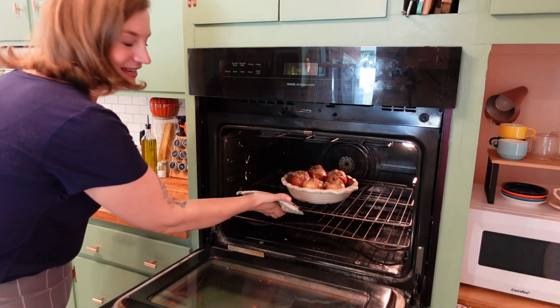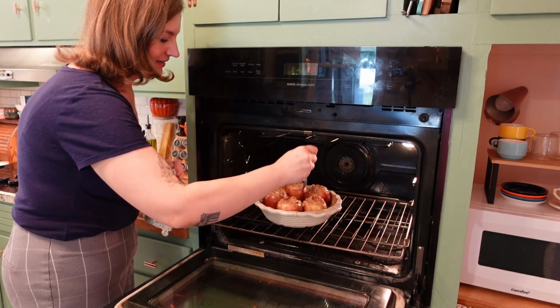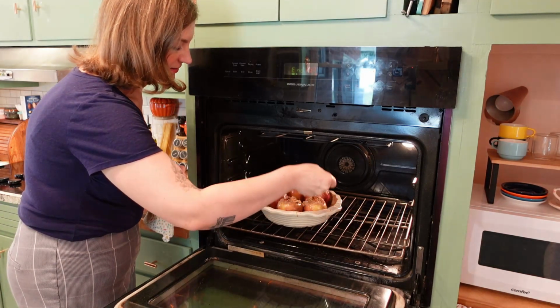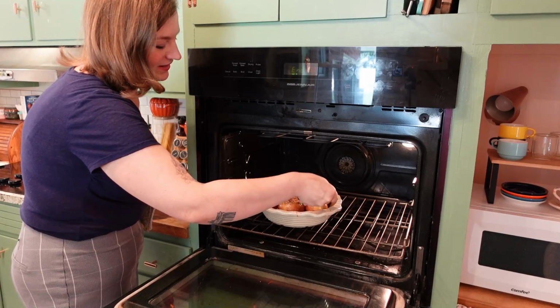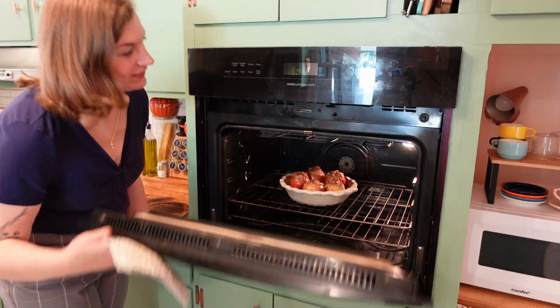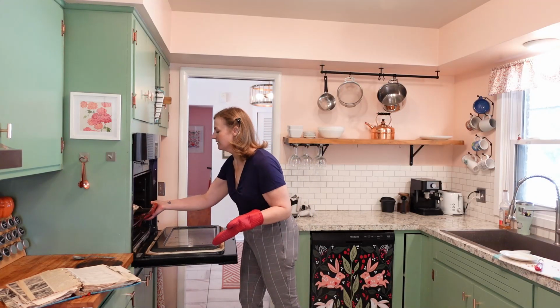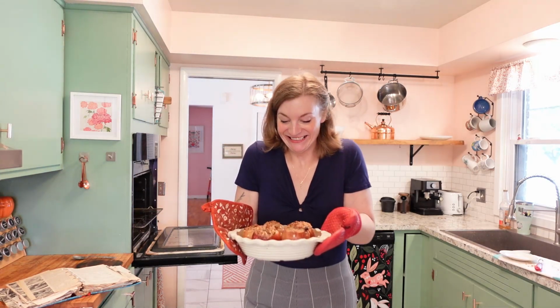All right, they're looking even toastier now for their second basting. The apples are looking really soft too. The liquid on the bottom is also starting to get quite syrupy, which I think is good. Now they're going in for their final 20-minute installment. Oh, it smells so good. Oh my gosh. I can't believe we have found something so delicious looking from 1947.